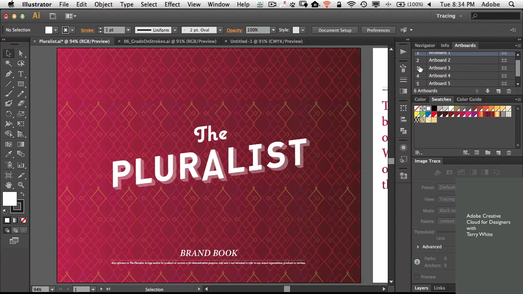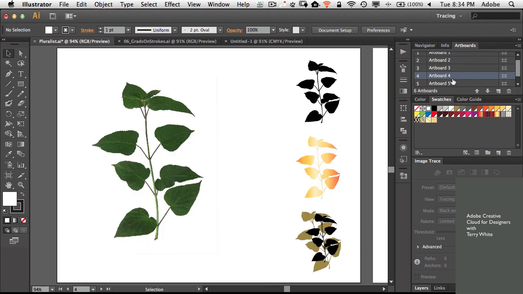Well, I have my artboards here, so this is a multiple page or multiple artboard document. I'm going to double click to number 4, and you know what? I used to make jokes about how you had to rename an artboard by going to a certain panel to do it. Now you can just double click and rename the artboards.